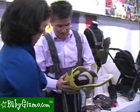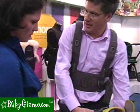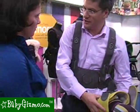Now, if baby is asleep, you can simply lay baby down in the bassinet like that. Don't have to wake the child. Right, that's great.